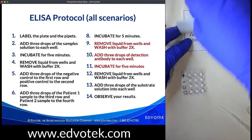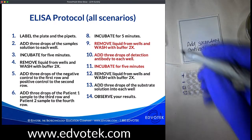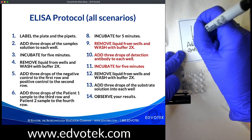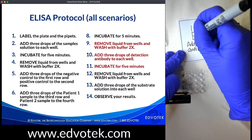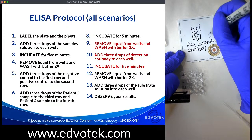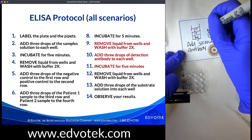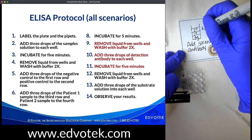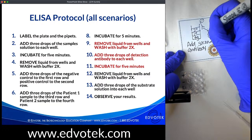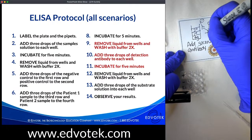All right, so I'm going to update our little graphic up here for adding our secondary antibody. So here we have our little test tube. I'm going to continue to make it larger. We have our antigen. We have our primary antibody. And now we're adding our secondary antibody. It would actually look more like this, right? So here is our antibody. And then we're going to have another antibody, our enzyme-linked antibody, hanging off of that. And maybe this is going to recognize all these different locations on this antibody.